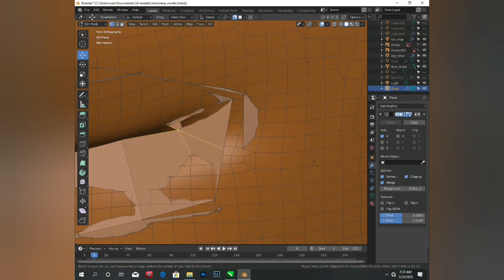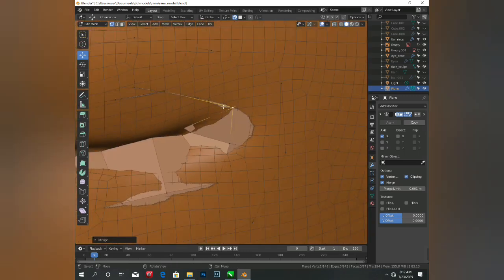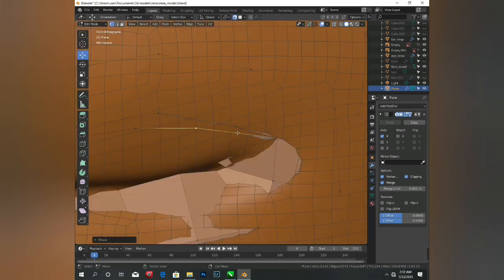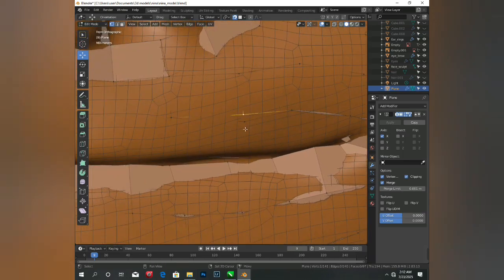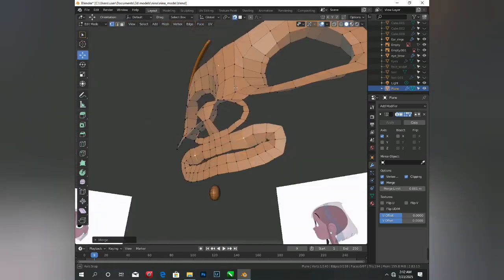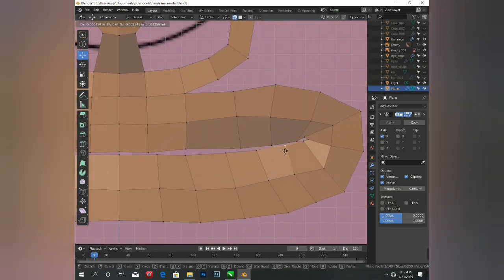Alright, just adjust this other loop here and select and merge this also. Alright, so I'm going to merge this also. Select those two vertices, click M on your keyboard to merge, then say merge at center. Alright, right, so this is what we have now. These are our character's mouth loop. So this is under island.